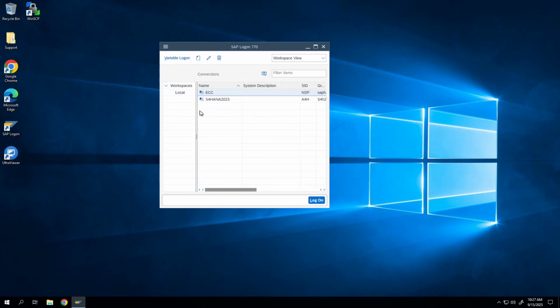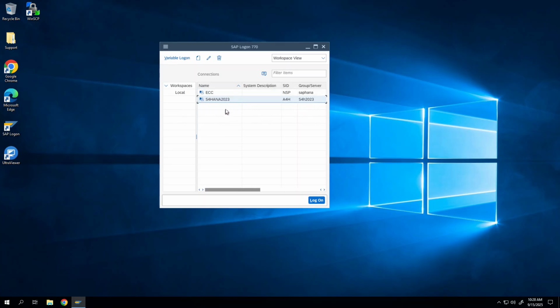We call it SAP GUI, where all the SAP systems are configured. Different versions. Here you can see two different systems, ECC and S4 HANA. What is ECC? ECC is the previous version of SAP, right? S4 HANA is the current version, and this version is the 2023 release of SAP S4 HANA. So we have both systems. You can practice the old version of the system, and you can also practice the new S4 HANA version. You have that flexibility to understand the programming we write in both systems.